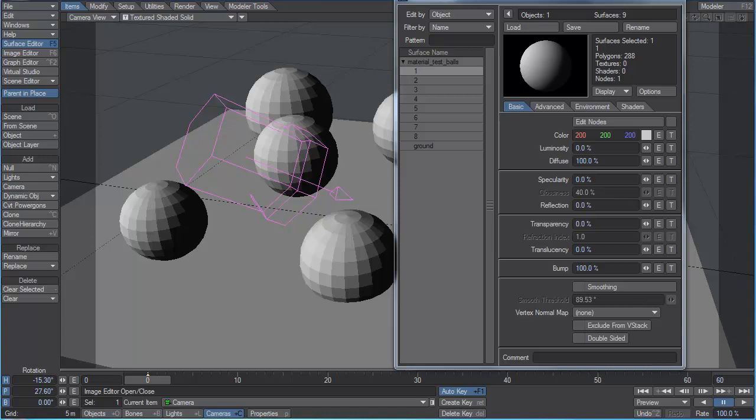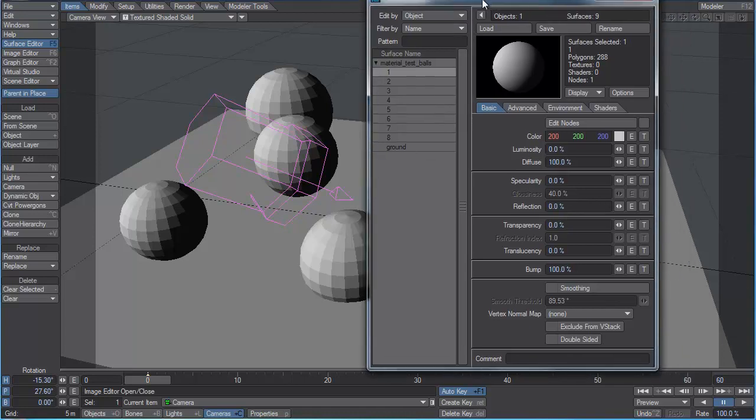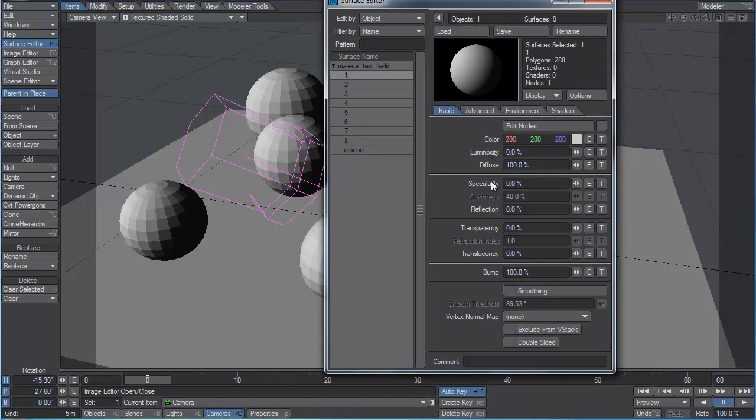In the first section, we're going to cover material basics, and that means we're going to look over the surface editor here and look at all the different parameters in the surface editor, and we're going to try to find a way to relate them to reality so we can understand what each of these things really means when it comes to realistic materials. And this is crucial in order to create materials that stand up properly under different lighting conditions.